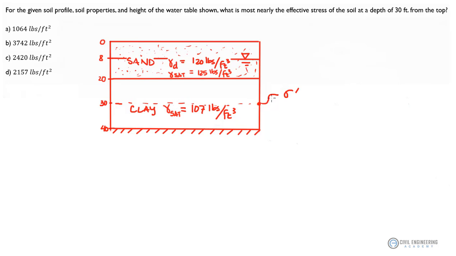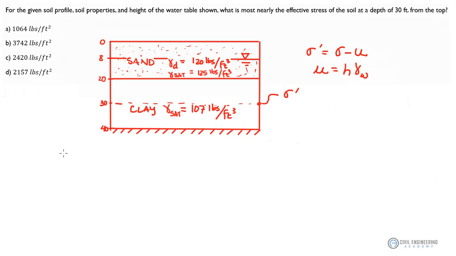Well, how are we going to get after this? First thing you want to do is look at your FE reference handbook. And it says that your effective stress, sigma prime, equals your total stress minus the pore water pressure. And it also shows that u, I almost made this a mu, but that's still a u, equals, of course, the height of the water times the unit weight of water. And so let's get after this and see if we can figure it out.